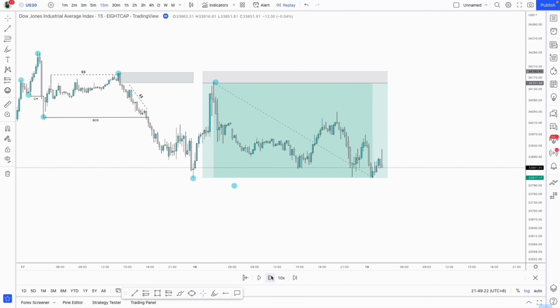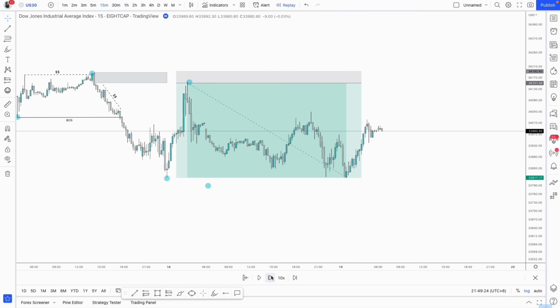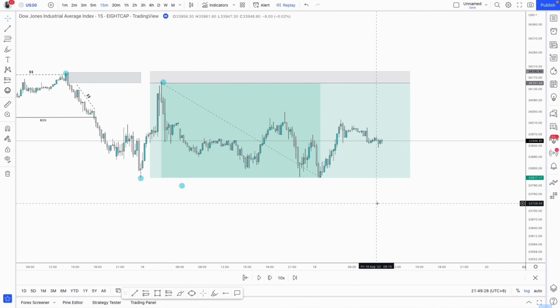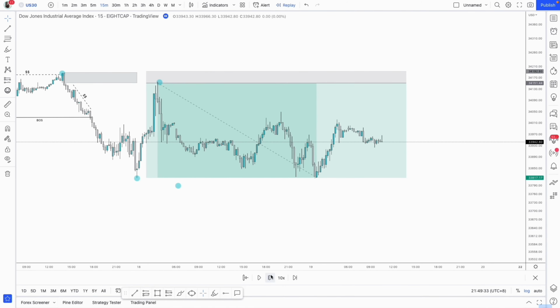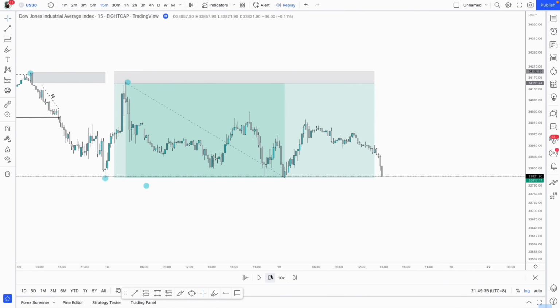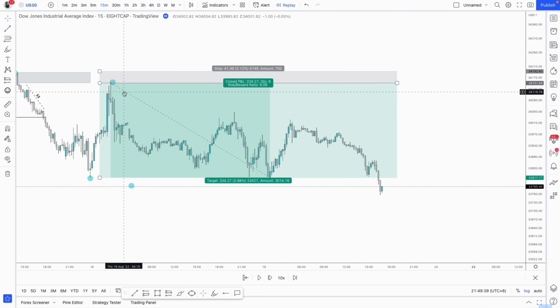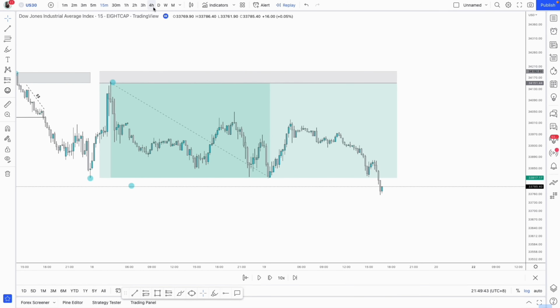But just to confirm it, you have the additional confirmation. So that has taken the low, but just to confirm it, price will essentially go on to continue to the downside anyway. And there you have it. 1 to 8, move your stop loss to break even, take off 50% of the position, leave 50% running.